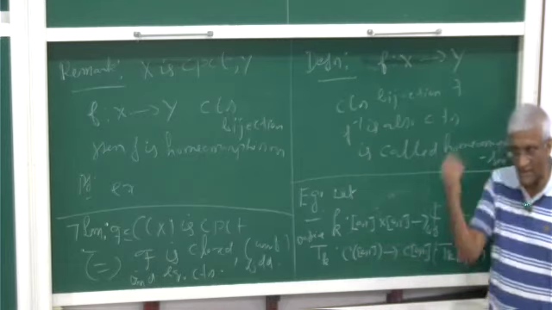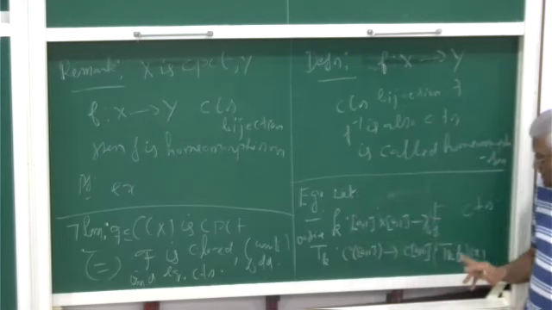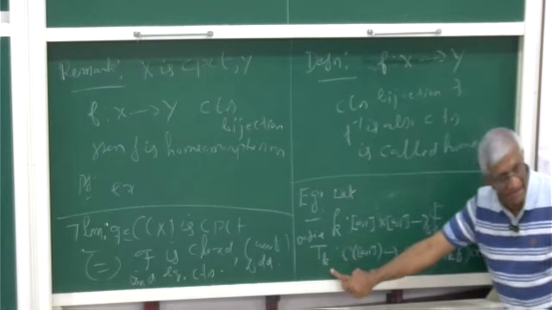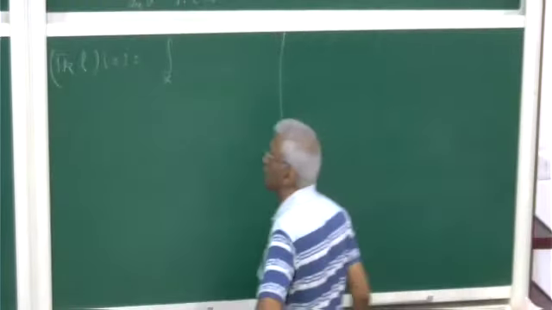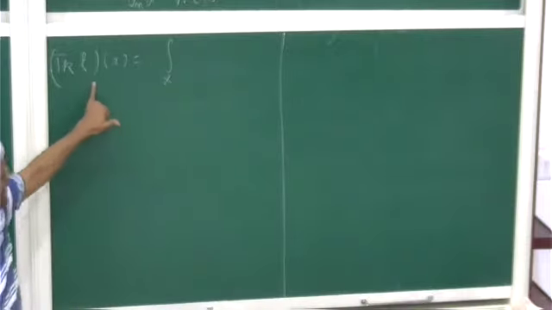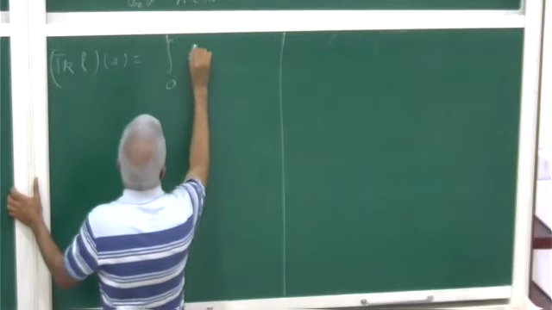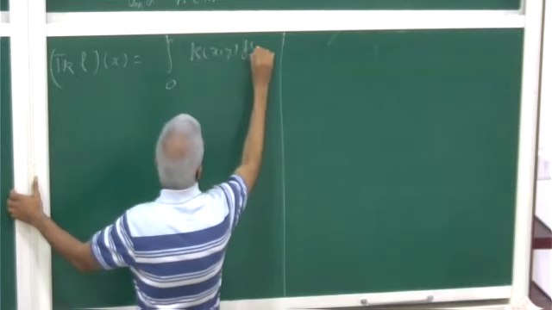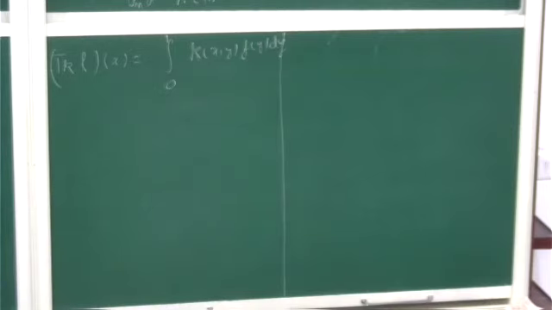So I start once again from zero. We have a function from [0,1] cross [0,1] to C, a single function k, which is continuous in two variables. Then corresponding to that, I define Tk from C[0,1] to C[0,1] by the following. To define Tk, that should be another function. So Tk f at x is the integral from 0 to 1 of k(x,y) f(y) dy. Otherwise, you have to use measures and other things.